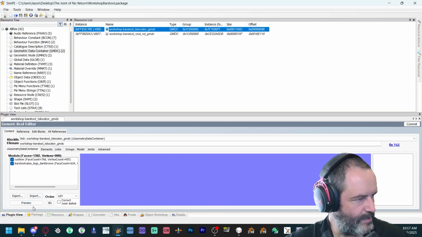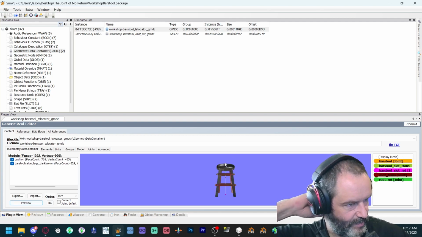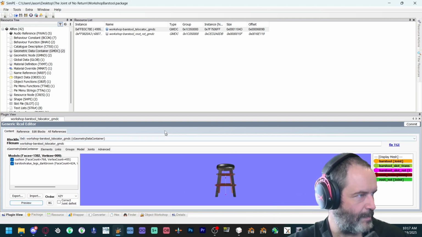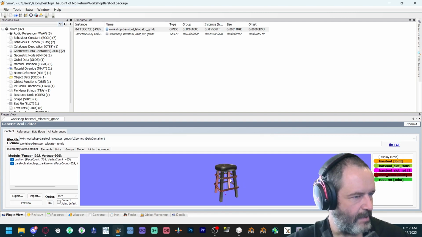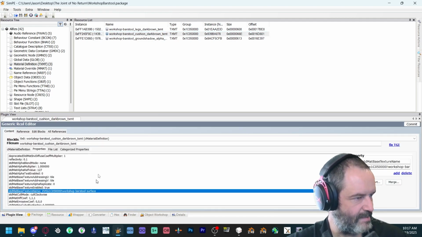Then we have cushion and bar stool, but those two subsets are linked to the same material, I believe. Okay, it looks weird, so let me just double check that. So the cushion is matte, but it's linked to barstool surface.